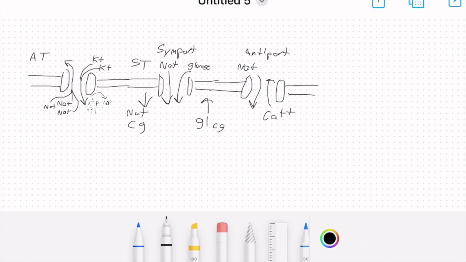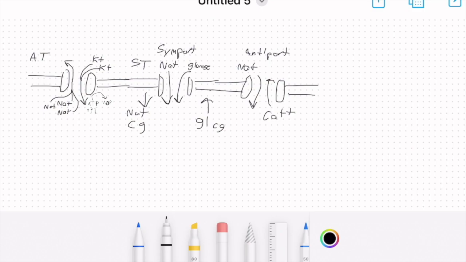Secondary active transport utilizes the energy stored in an electrochemical gradient created by the primary active transport to move molecules against their concentration gradient. This process involves the co-transport of 2 or more molecules or ions, with one moving down its concentration gradient while the other moves against its concentration gradient.